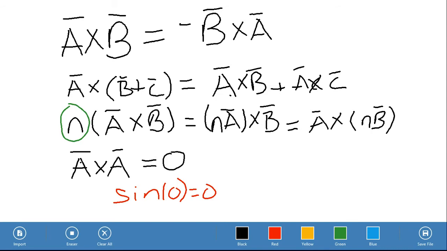Like I said, the biggest one to notice is this minus sign here, and now we can briefly look at how to compute a cross product. I say briefly because I'm not going to go into all of the linear algebra of what a determinant is and how to take it, but I will show it to you in case you've already had it. So let's clear this if you want to see how to compute a cross product, a vector product.